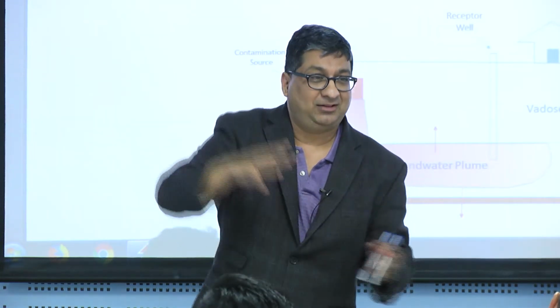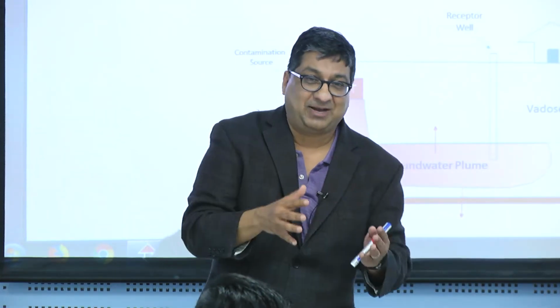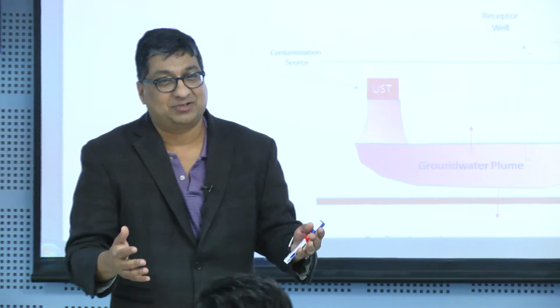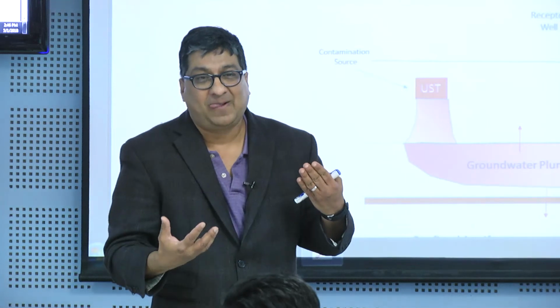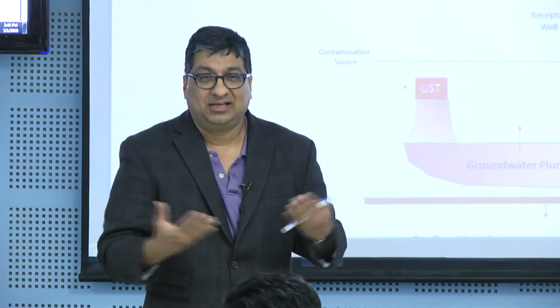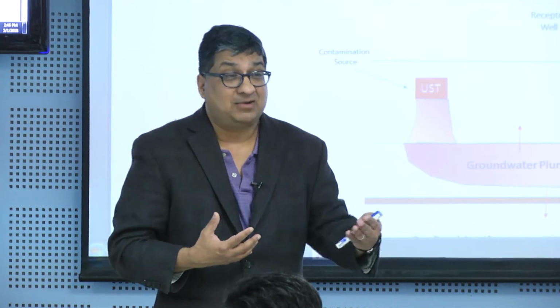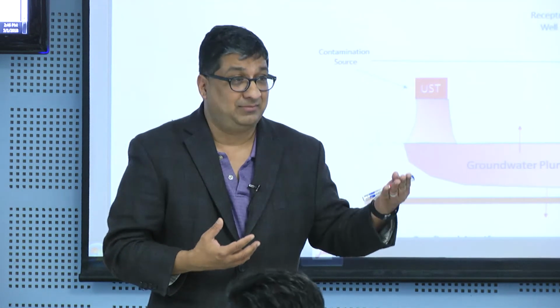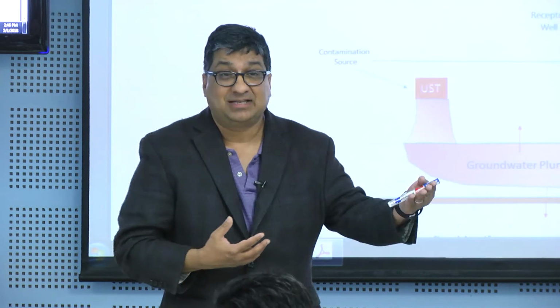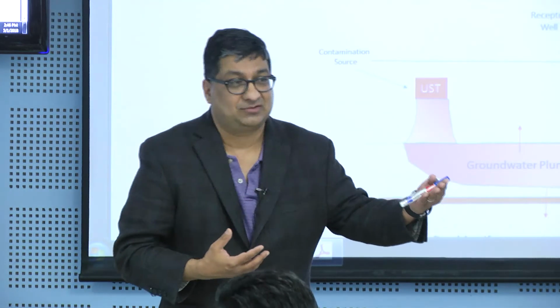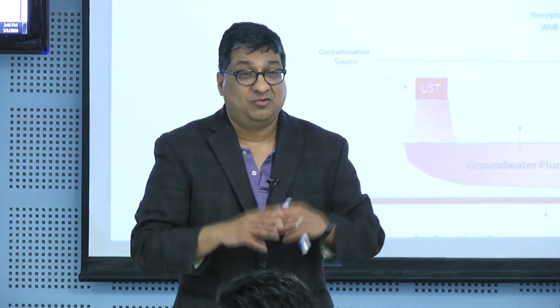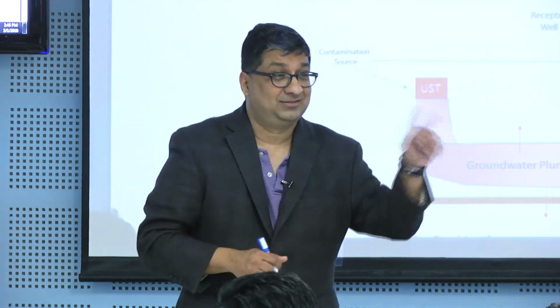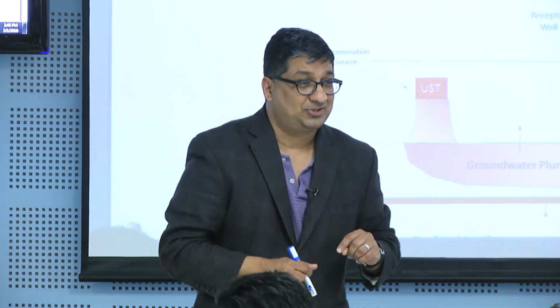Does it scale well? If I shrink you, will you become a mouse at some point? No, right? Nobody wants to be that, so it doesn't quite scale well. So when we talk about toxic chemicals or carcinogens, we are extrapolating. The other way to do it is to go to a site where people have been exposed accidentally, and see how many of them got cancer and how many didn't. That is called an epidemiology study. In epidemiology studies, you look at people who have been affected and ask why this person got affected and not this person, or how many got affected.